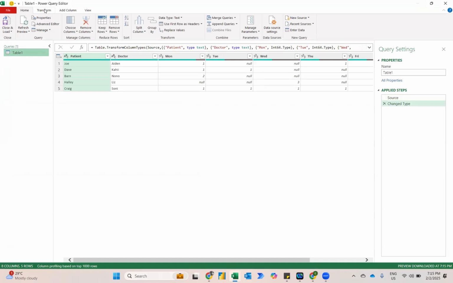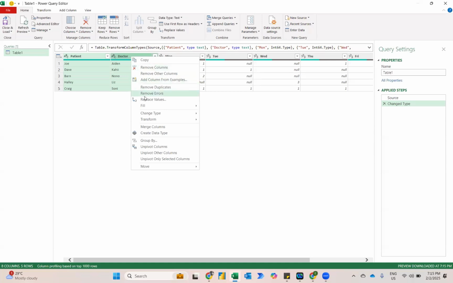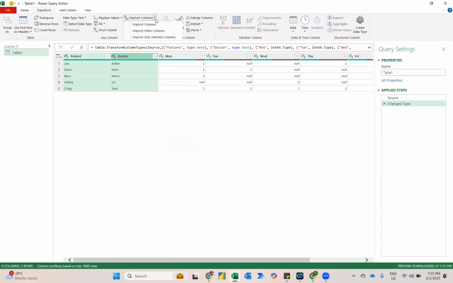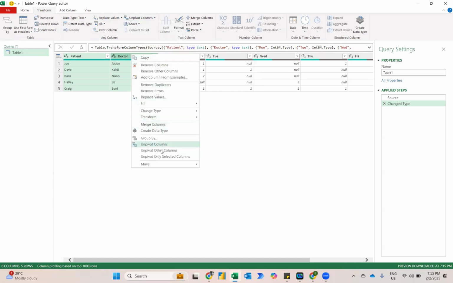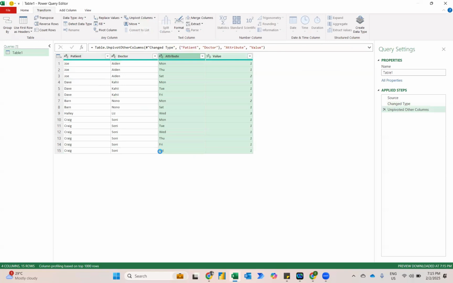Then the next step is, I want all the months or the days to appear in a single column. So I will select these 2 columns, right click, and I will go to unpivot other columns. Or you can actually go to transform and you can also click it over here as well, unpivot other columns. So either way it works. So I'm going to right click and unpivot other columns. Once I click like this, you will notice right now we have already unpivoted the columns. So all the days have now appeared in one column. However, the values column is over here. But if you look carefully, I want this Saturday and this particular list to appear twice. I want this list to appear 3 times. So how do I do it?